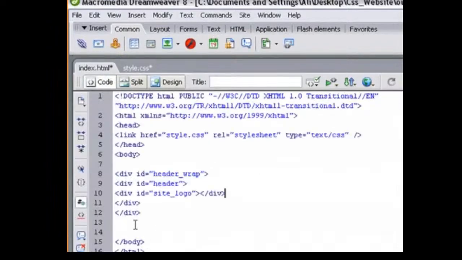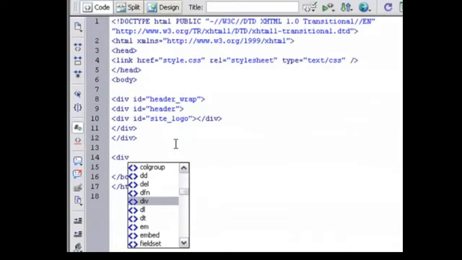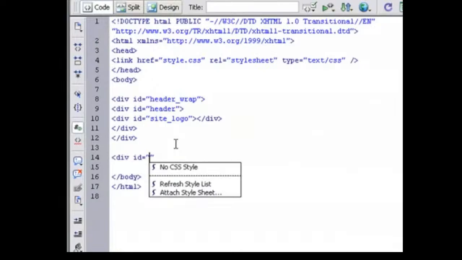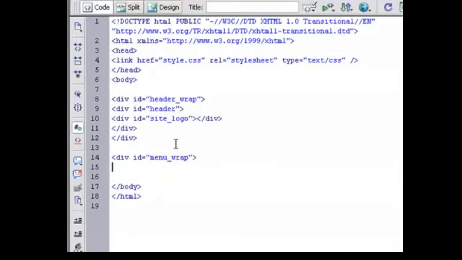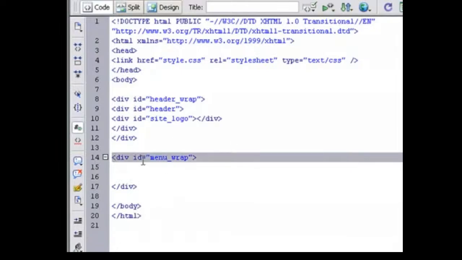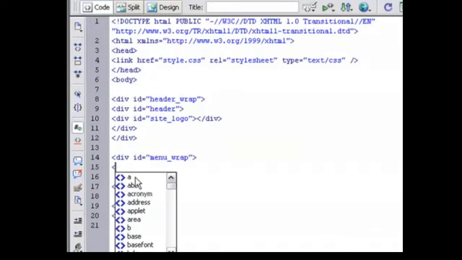Now what I want to do is add a little bit more code here. I want to get the links in. You remember we had, what was it, home, temple, about, donation. So again, I'm going to make myself another div ID. So div space ID, I can hit enter, and I'm going to call this one menu underscore wrap. Again, close it and close it completely, /. Okay, so open, close.